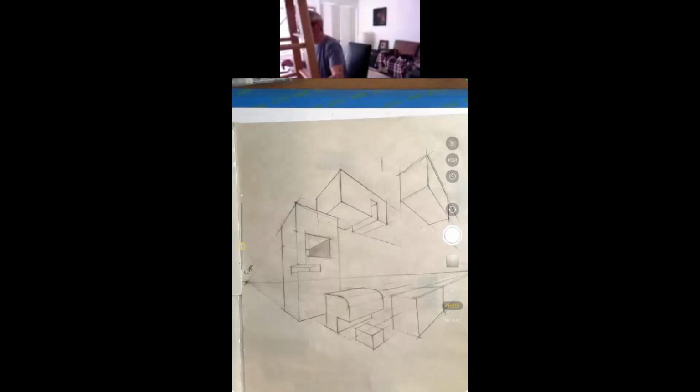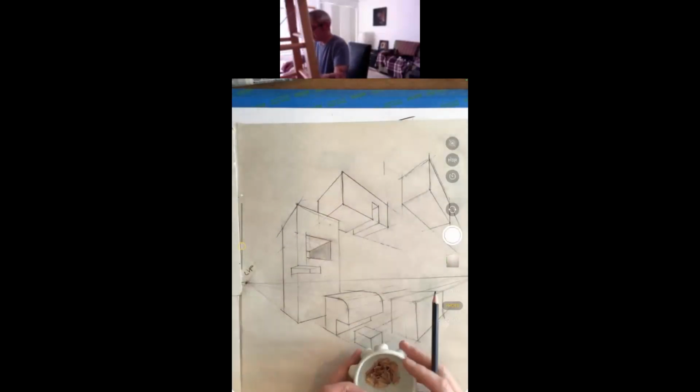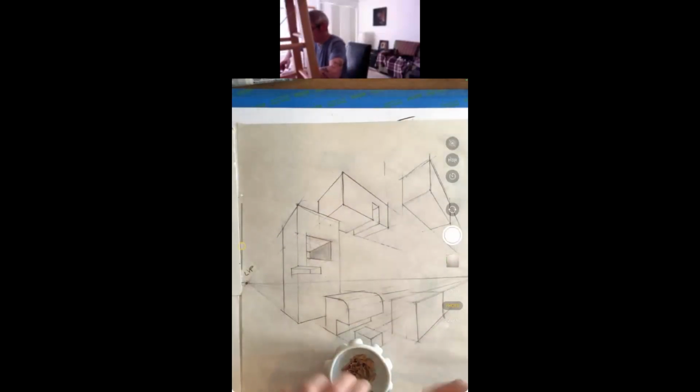Use this softer pencil, darker, shows up better. All right.